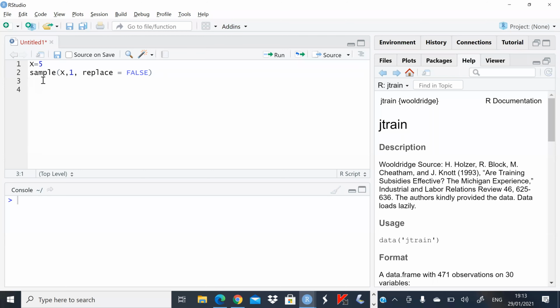So back to our RStudio here. I'm setting up my population size, selecting from a group of 5 elements, which I'm calling X here. Then from those 5, I want to choose just one element randomly, with no replacement. When I run this code, the first element chosen is 5. I prefer that we choose another starting point. If I choose another starting point, I'll get a 3. So I think I'll start with 3, not 5.